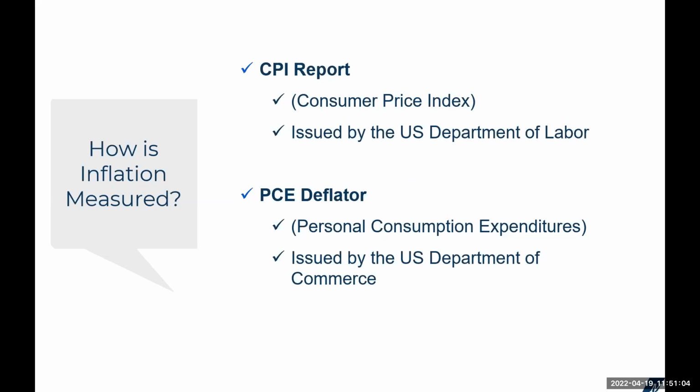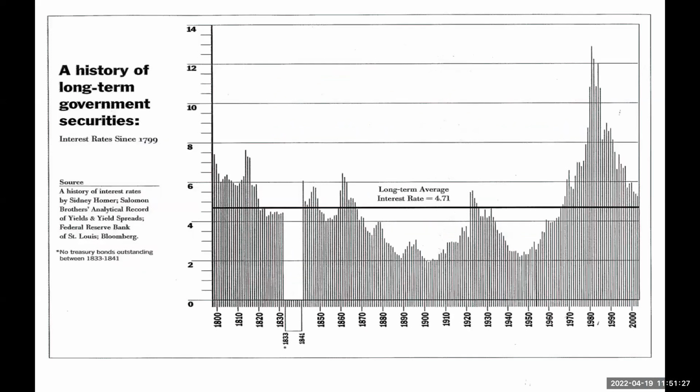So inflation, how is it measured? Whenever you hear the media say CPI report, that's the main one that people are following, the CPI indicator. And that's really just a measure of how inflation is doing. So when you hear them say we're at the highest that we've been in 41 years, they're measuring that. They're looking at past years, how much the dollar deflated, and being able to see where we're at with inflation.